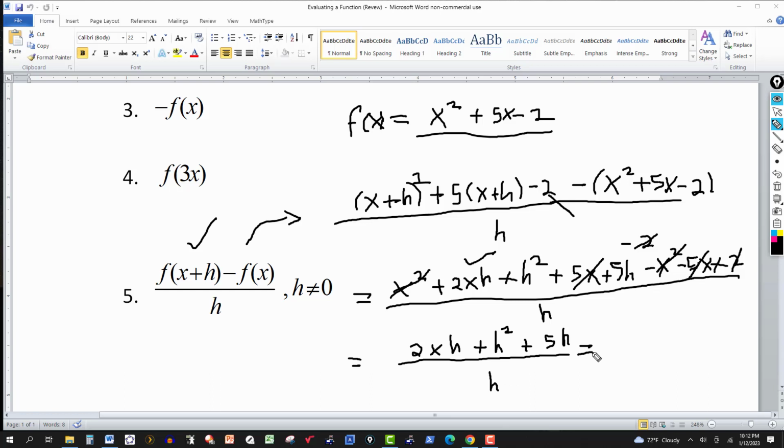So you notice that every term in the numerator has an h. So it's the same thing as factoring out the h here and then dividing it with the h in the bottom. Or you can just divide every term by h. 2xh, the h is cancelled there, so this is 2x. h squared divided by h gives me one factor of h. And then 5h divided by h just gives me the 5. This is a plus 5. So in this case, the answer comes out to 2x plus h plus 5. And in this particular case, that's the answer. But we're not doing that right now. We're just doing basic algebra.